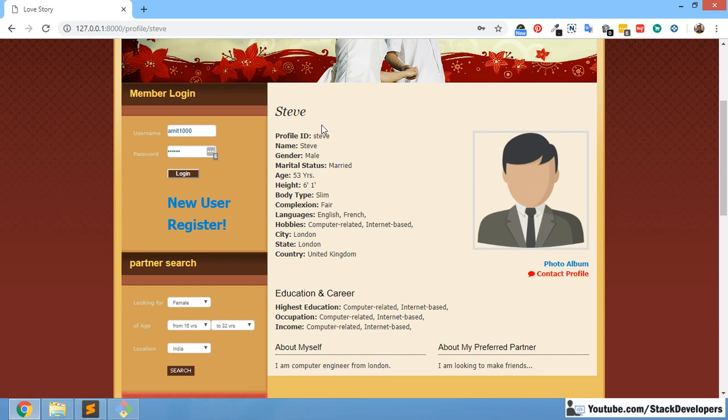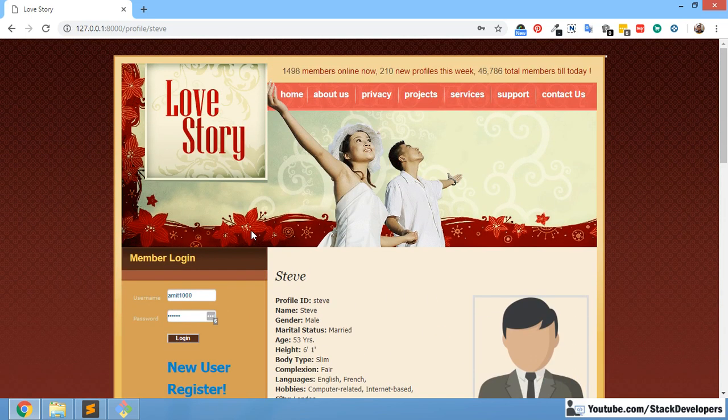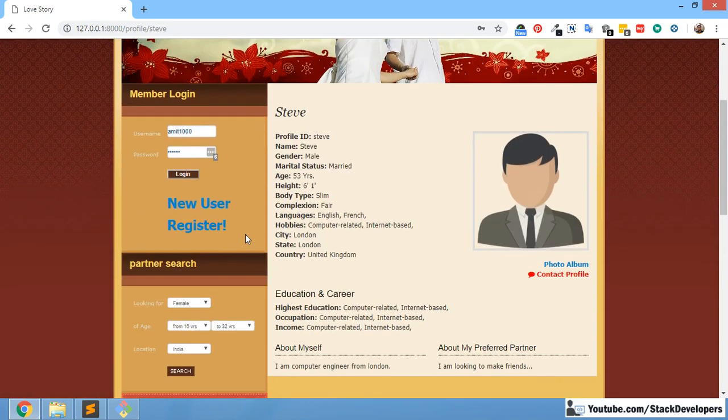where we are going to add the message box. Like here, we can add the message box in that contact page. After that, we are going to do some more. Once you click on this link, it will take you to the login page first because you are still not logged in. So after login, it will take you back to this page as well. So let's start working on all these things right away.